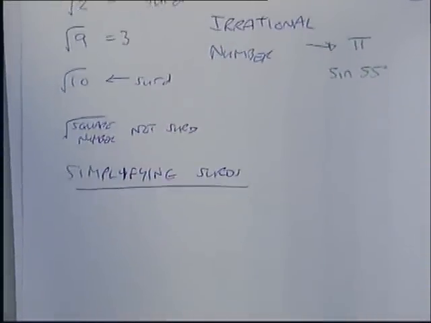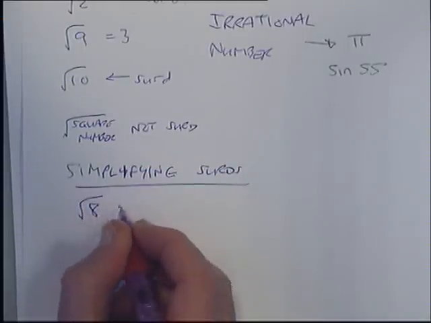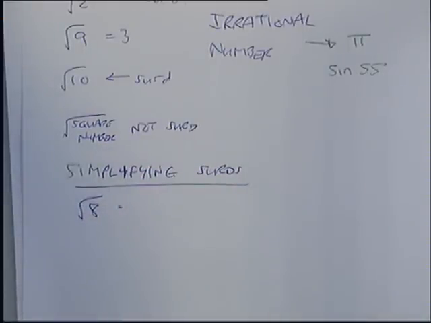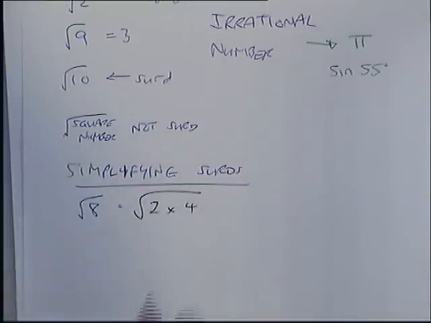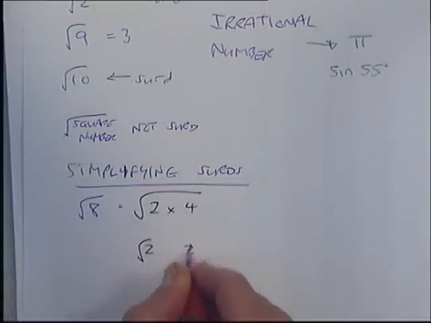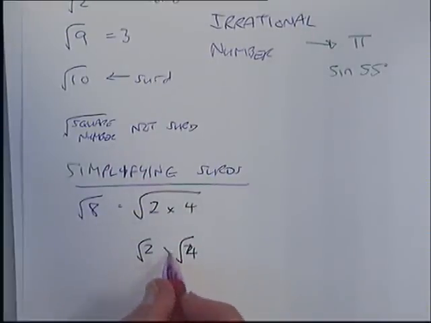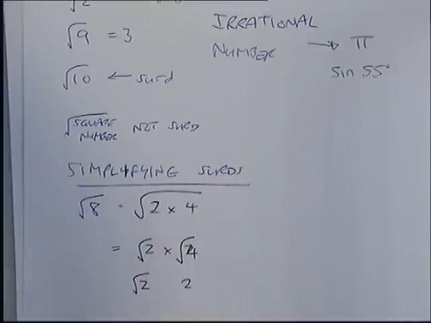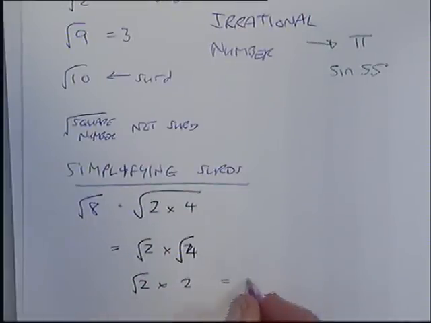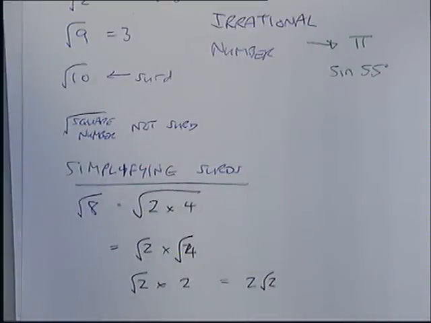Simplifying surds. If I told you that the square root of 8 can be written as a simpler surd, anybody any idea what we're going on about? Liv? Would you like to put the factors, the square root of 2 and the square root of 4. And then it'd just be 2 root 2. Okay, square root of 4 is 2. That I'll just leave as root 2. Times those together, we normally write the whole number first.